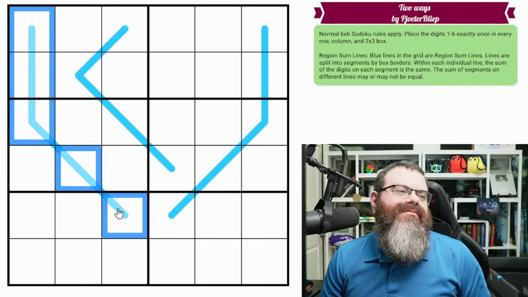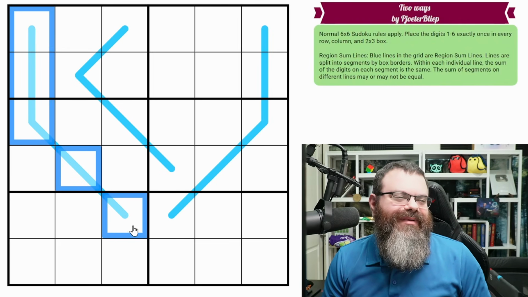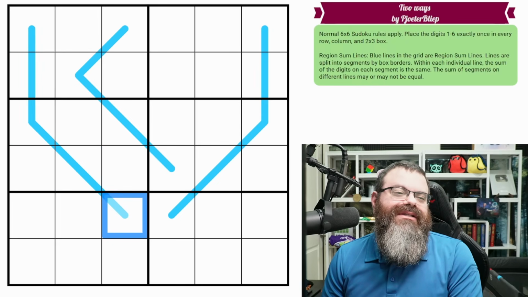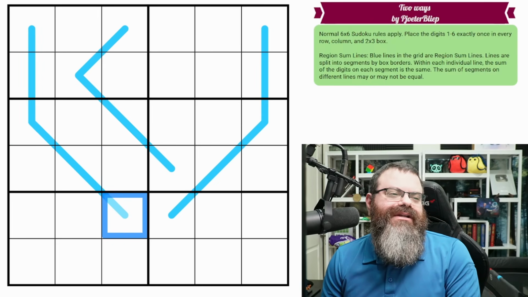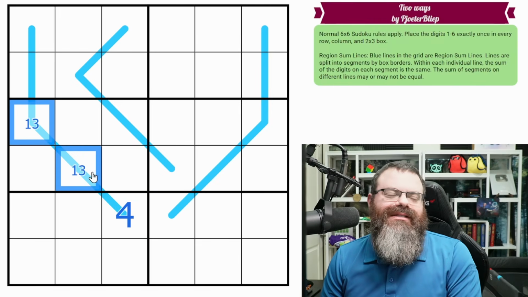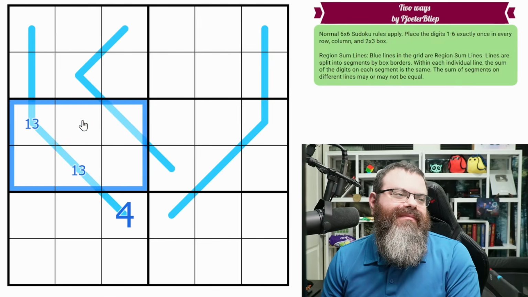Okay, so my example kind of tipped off a few things we're going to be looking for in this puzzle, but all of them have something interesting, so it doesn't really matter. This can only be 5 or 6. Imagine if it was a 4. The problem is that this would have to be a 1-3 pair because it's the only way to add to 4 without repeating, which we can't because it's in the same box.